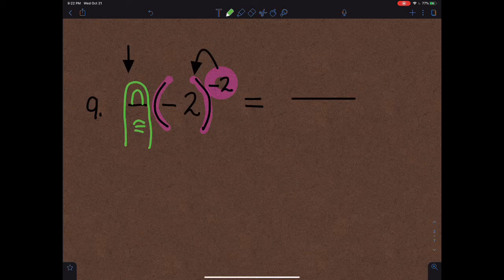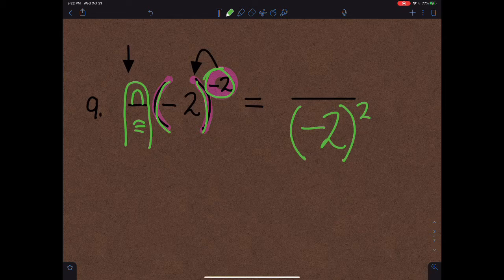Okay, so now what do we do? We move everything inside the parentheses from the top to the bottom. So I'm going to put -2 here. And then I still have this exponent to deal with, so I have to put a squared sign there. And I've changed the sign on the exponent because I moved it from the numerator to the denominator. Okay, so I've got that so far. What's on the top? Well, just nothing. So basically just a 1 on the top. It's 1 over -2 raised to the power of 2.